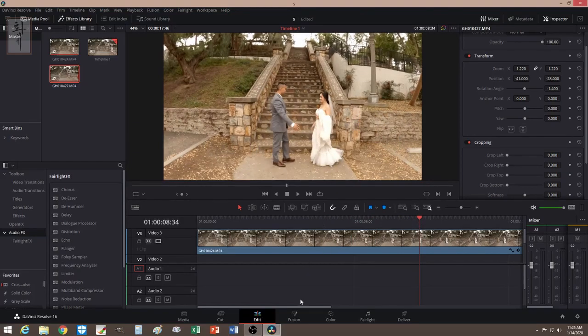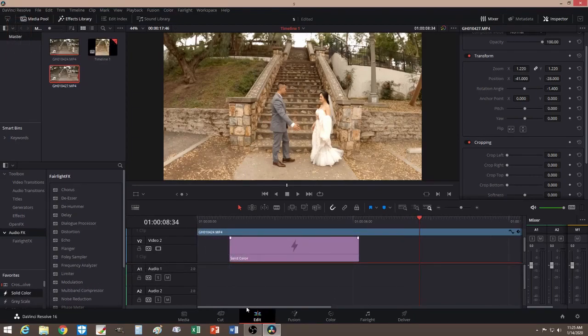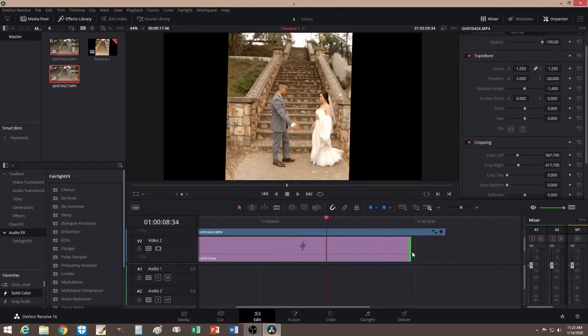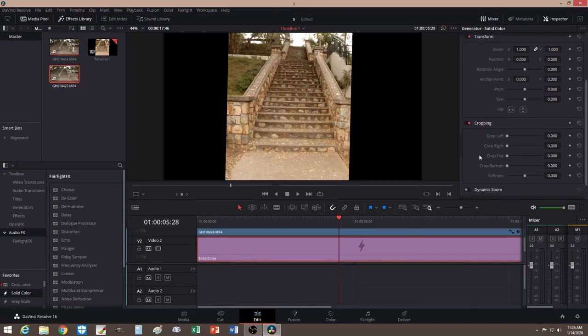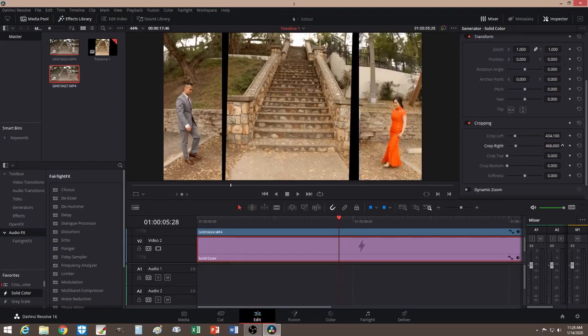This is the middle clip, so I'm going to put a border under here. Instead of doing two separate pillars, I can use a solid color and just drop it down here. Now all you have to do is crop it — go down to your cropping, bring this right here, down here, and right here to see how that looks.